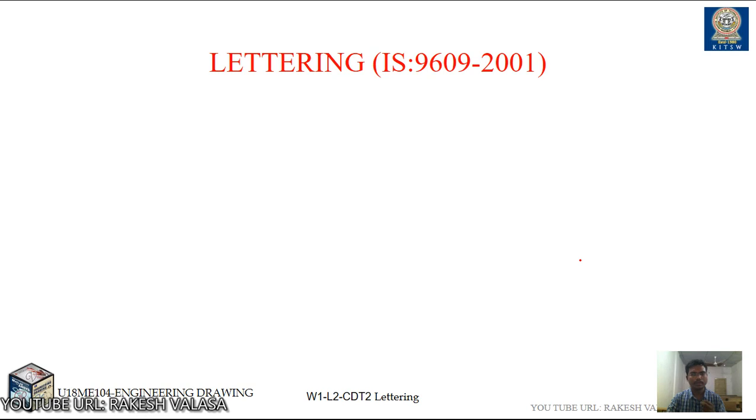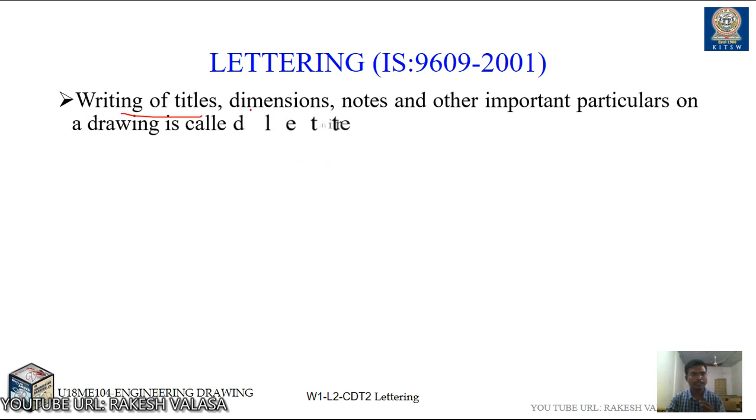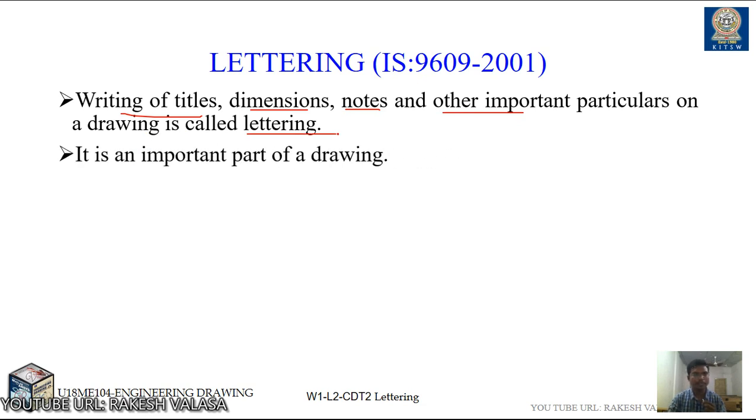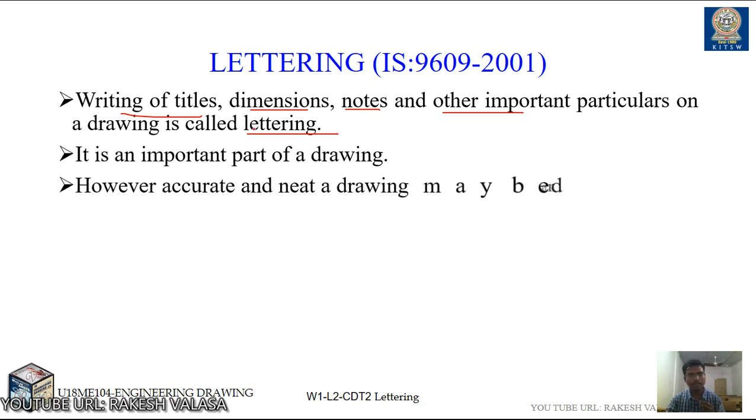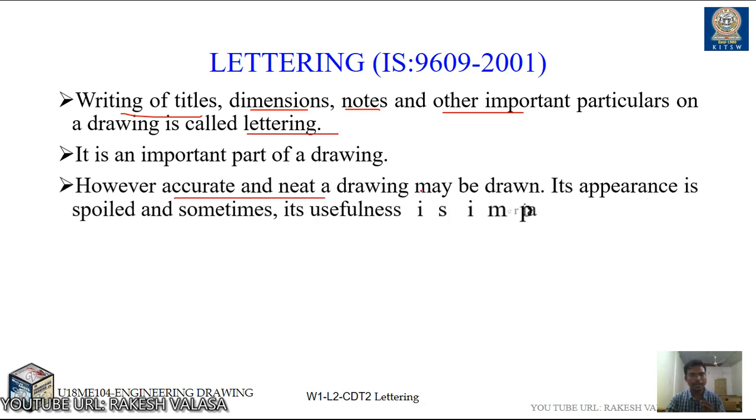Coming to this topic, that is lettering, as per Indian Standard 9609-2001, lettering means writing titles, dimensions, notes, and other important particulars on a drawing. It is a very important part of a drawing. However accurate and neat a drawing may be, its appearance is spoiled and sometimes its usefulness is impaired by poor lettering.